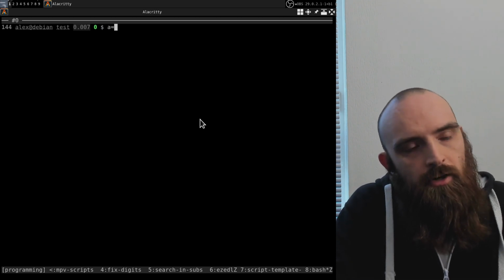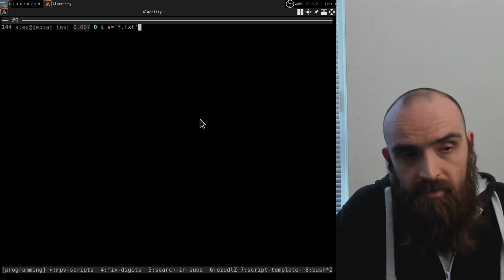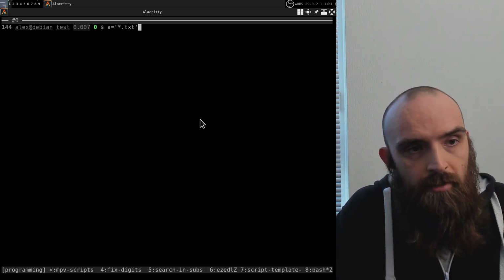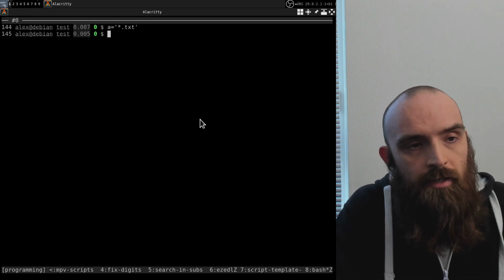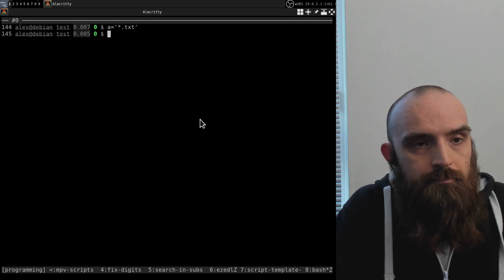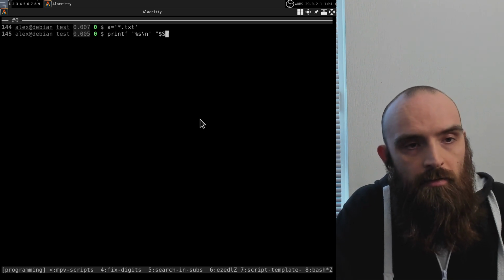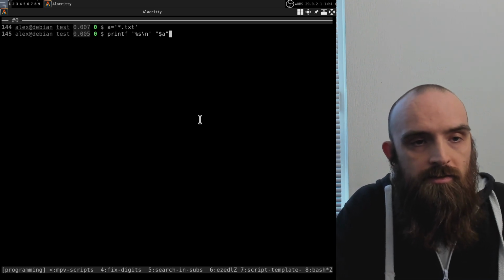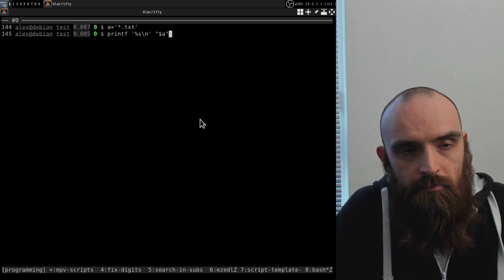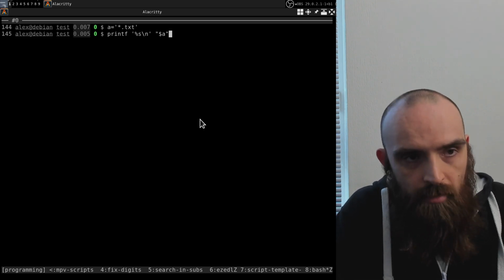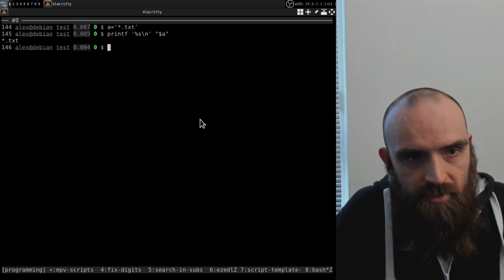I'll set a variable to star.txt, and that's just a string that I store in there. If I printf that variable and I quote it, then it'll just print the string star.txt.